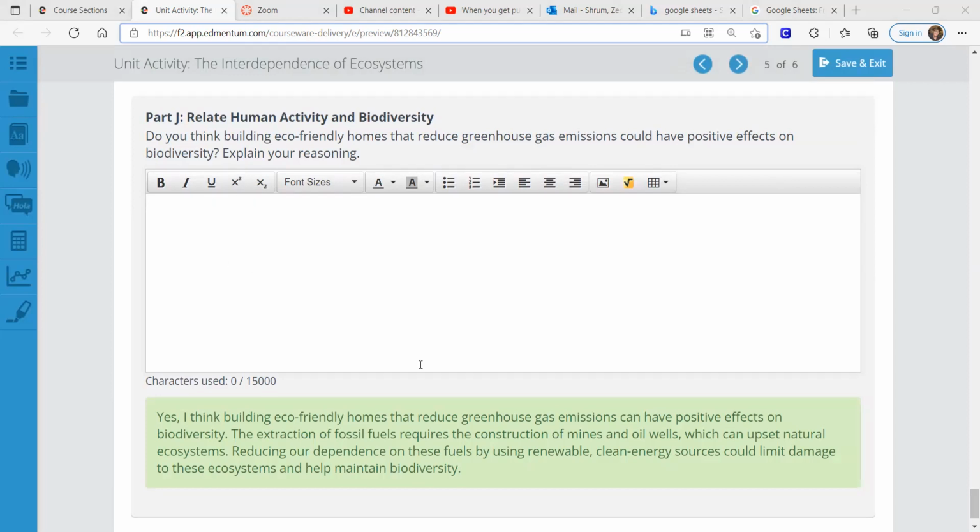It can have a positive effect on biodiversity. Fossil fuels require the construction of mines and oil wells, and all that construction can upset our natural ecosystems. Over time, reducing our dependence on those fuels and using more clean, renewable energy sources can minimize the damage to these ecosystems and help maintain biodiversity.